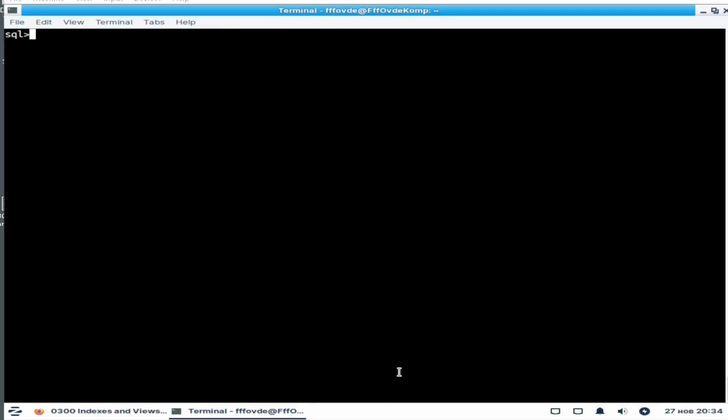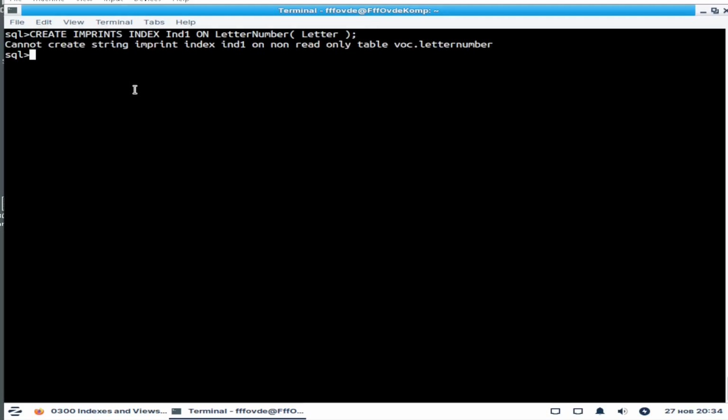The purpose of the imprint index on the string column is to allow us to use fast but imprecise algorithm to pre-filter our data. And then on that reduced set of data, we can apply normal algorithm that will find precisely the rows that we need. I will now try to create one imprint index on letter column, but I will fail.